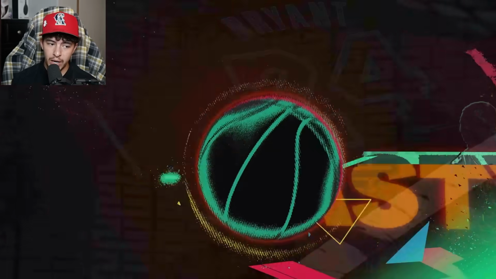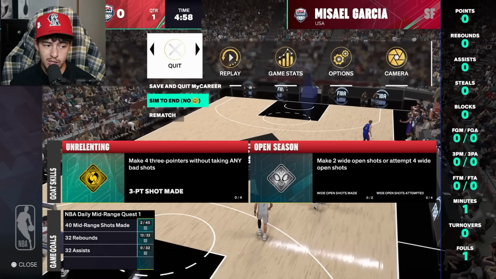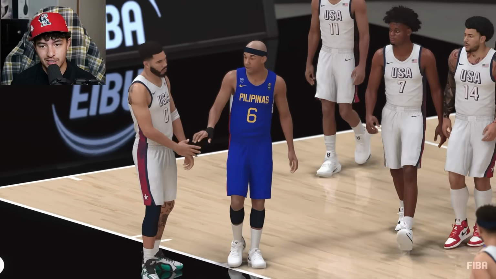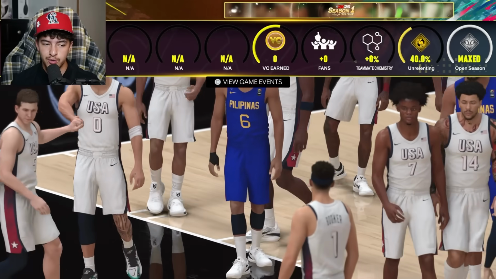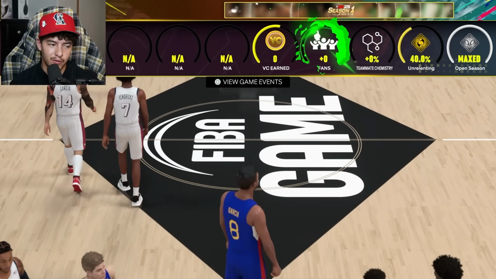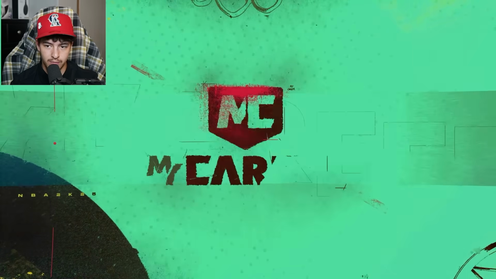All right, so once you load back into the game, it's going to put you back on the bench. And all you have to do is pause, sim to end with no VC. It's going to end the game as quick as possible. You're going to win most of the time, but to be honest, that doesn't even matter. But I still think, just for the sake of winning the game, just pick the Philippines. You can pick whatever team you want, honestly.